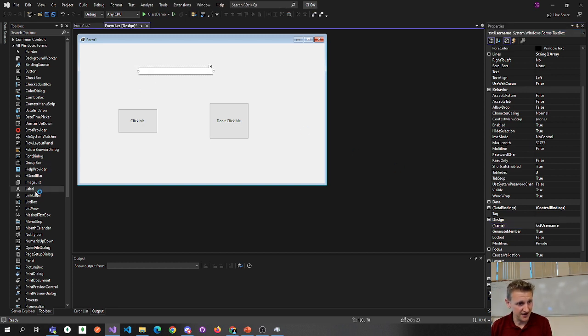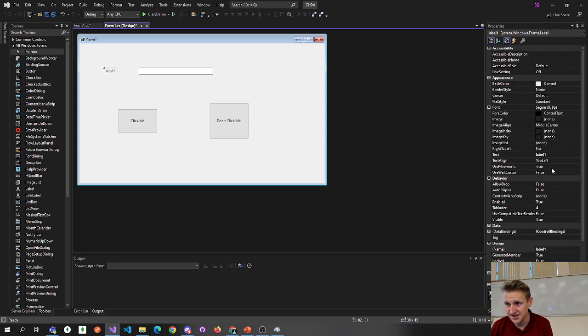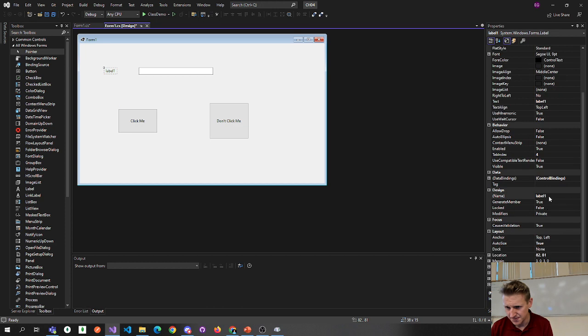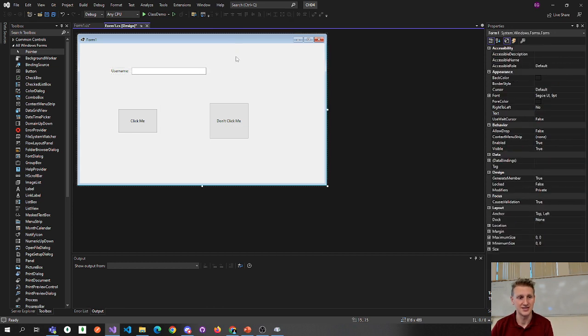And just to identify that, I'm going to drag on a label right here that tells the user, username colon. So we put a nice little label right next to the text box so we know what its purpose is.